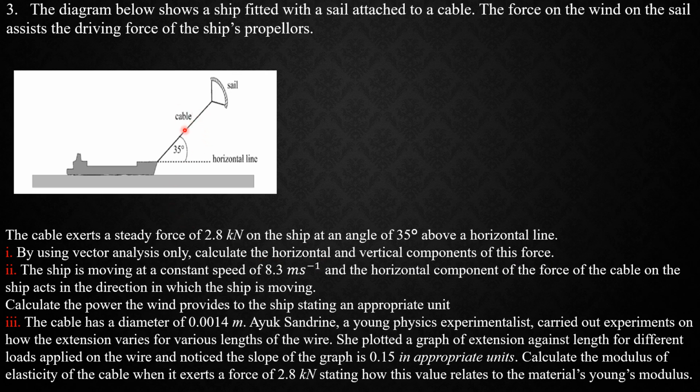Alright, so of course this is the tensional force in this cable, so we can draw a vector diagram like this. It's the tensional force at an angle, and then we have the horizontal component and the vertical component. So we have these components, and again this angle. If this is 55 here, remember that this is the angle that this force makes with the vertical. If this is 35, then the vertical will make an angle with this rope of 55, so that when you add up that 55 to 35 it gives you 90 degrees. So again, come over here, this will be 35 degrees.